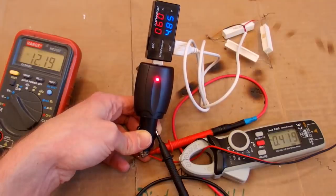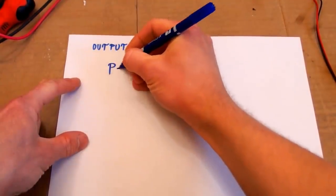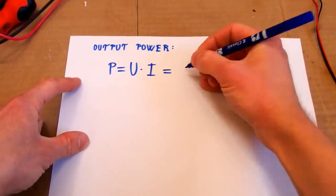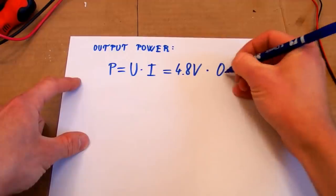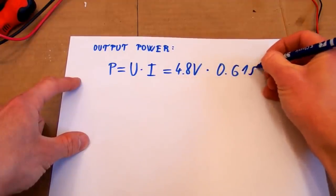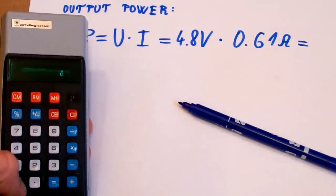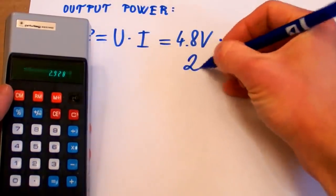Now let's try to calculate the efficiency of it. So the output power was P equals U times I, and this is the voltage, it's about 4.8 volts times the current, which was about 0.61 amps, and this is 4.8 times 0.61 is 2.92 watts.